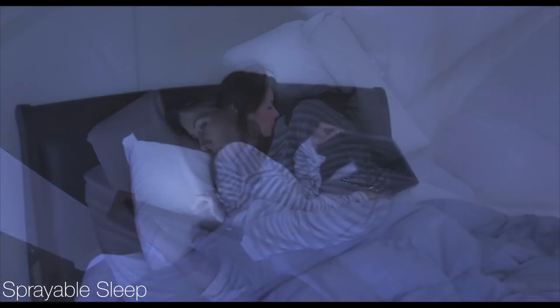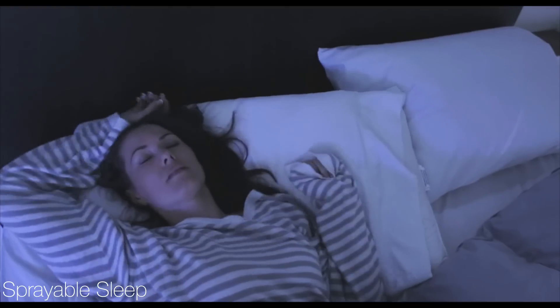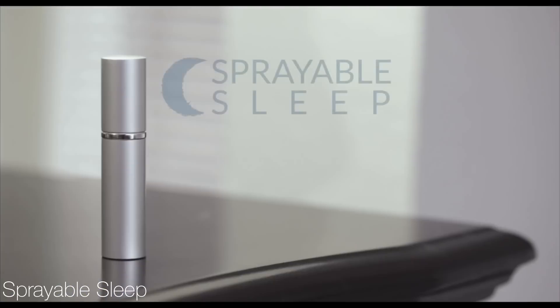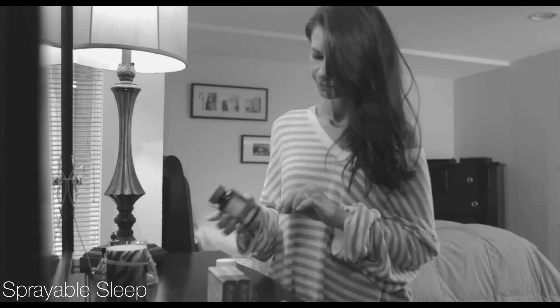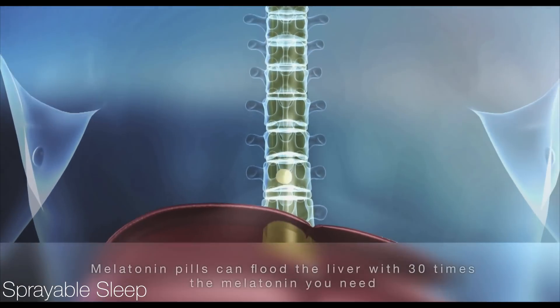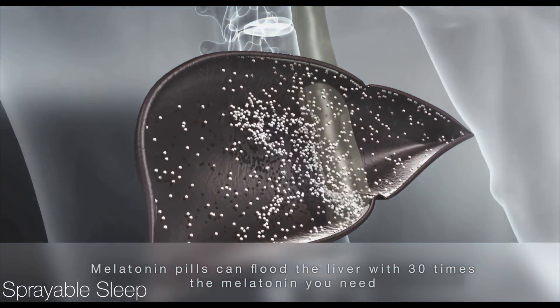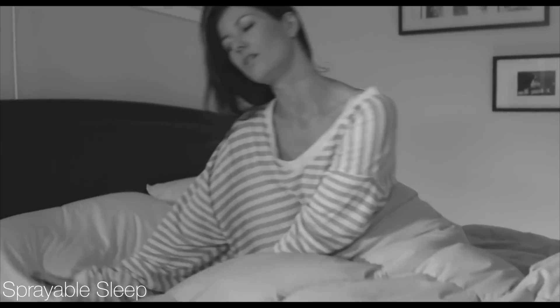Sprayable sleep. There's actually a company that has developed a formula that sits inside a tiny little spray bottle, and you can spray it over yourself and put yourself to sleep. This is not exactly something new — there's been a hormone called melatonin which we have naturally inside our bodies that regulates your sleep patterns. But some people who need to nap, or just have trouble sleeping in general, take sleeping pills, which often lead to an overdose, meaning you end up sleeping much longer than planned and wake up pretty tired. Sprayable sleep is trying to solve that problem. Not only is absorption much faster, but you get exactly the dose you require, which is actually one-thirtieth of the dose of a normal sleeping pill.